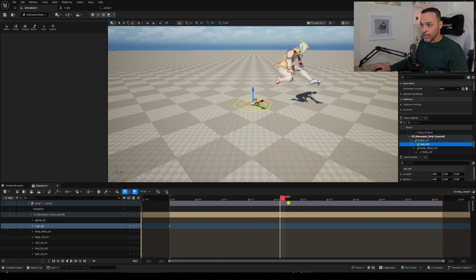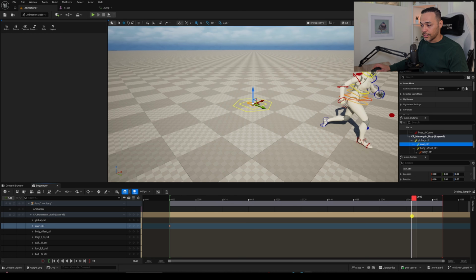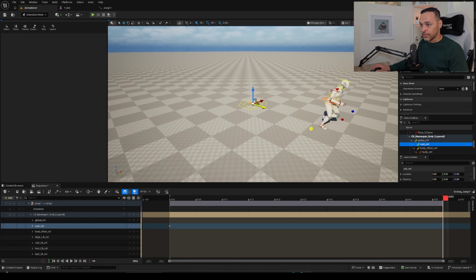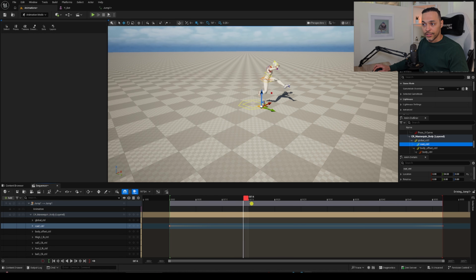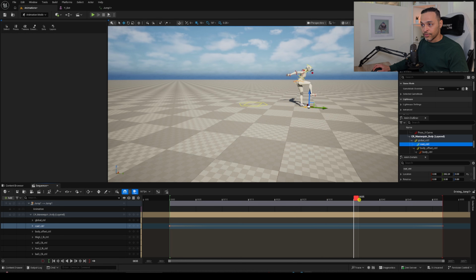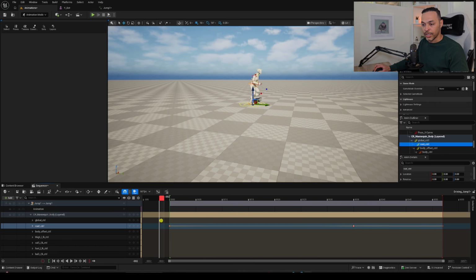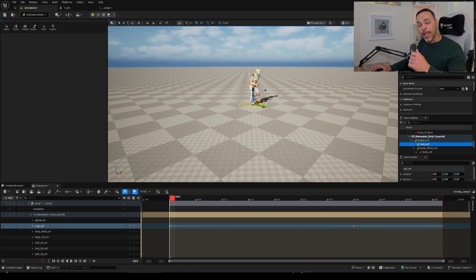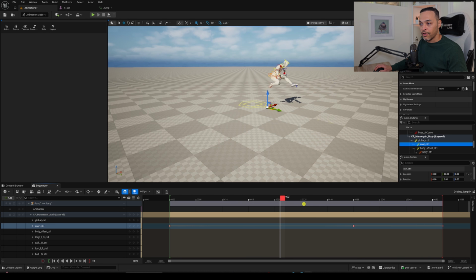And then as the character jumps, you want this to follow the character. And just move this like this. I'm doing this really roughly, right? But technically you want this to be following the character's center of mass, so be a little careful with what you're doing. Right now, I'm just going to do this very simple. You can do it with a snap, and I can show in some other videos a really cool way to keep feet planted and have the root following specific bones. It's pretty cool. But for the sake of this example, we're just going to do this. So we have the root following the character.